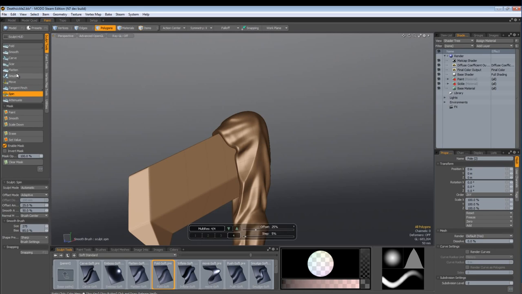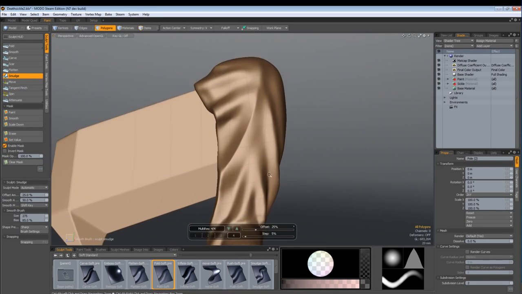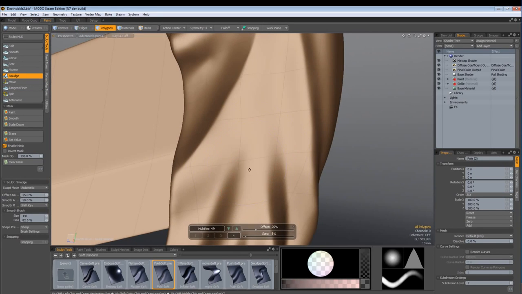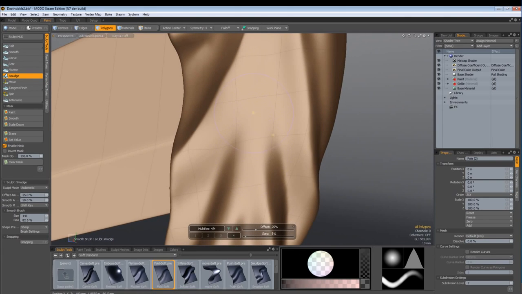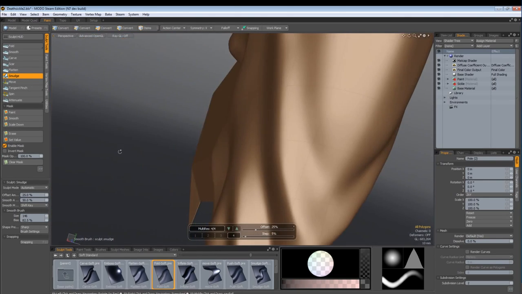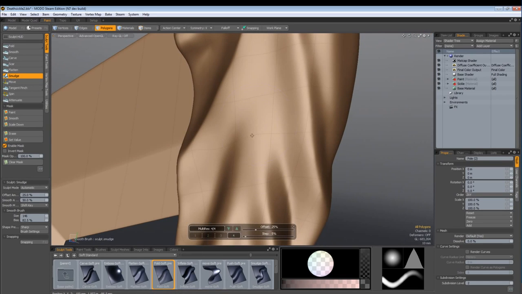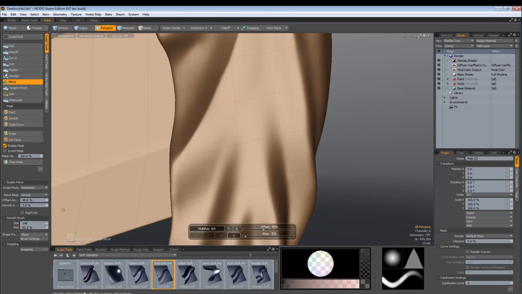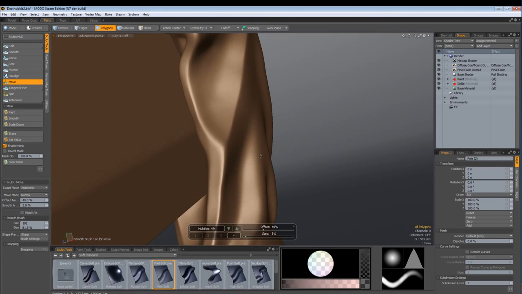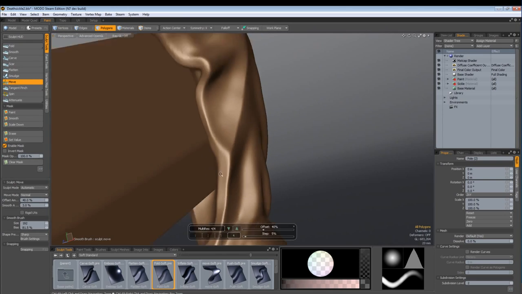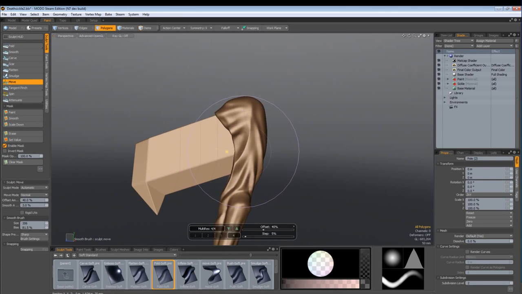Carve, scar, smudge. Smudge I use all the time. I use this when I'm modeling all the time because it does a great job of maintaining the continuity of your surface. See, as I smudge, it did a nice job of not screwing up that surface, but moving those geometric details. And the move tool, which I usually set to an offset amount of 40%, and increase my falloff. And of course, you can move any of your geometry around using the move tool.